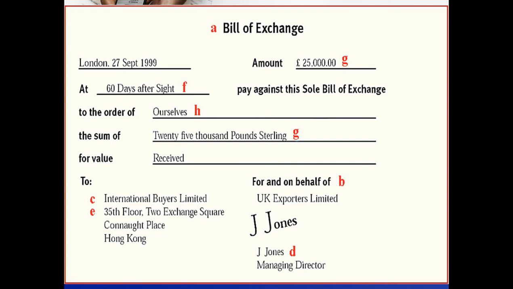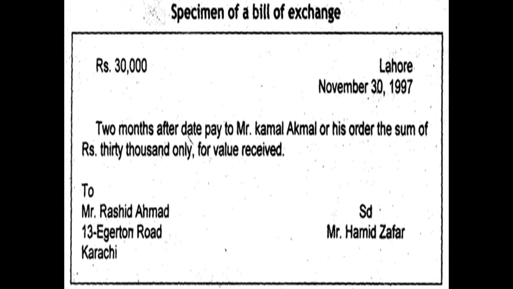And this is how it looks. You can see the company you're buying it from, the International Buyers Limited, then the company on whose behalf the bill is being paid, and then the name of the acceptance house. So it involves three sets of individuals, and the maturity period is 60 days, that's about 2 months. This is another example of how it looks: 2 months after, they pay the sum for value received. As I said, it operates between three individuals.